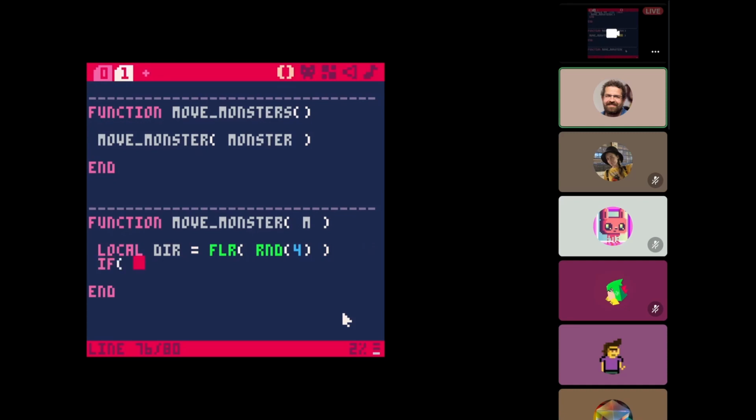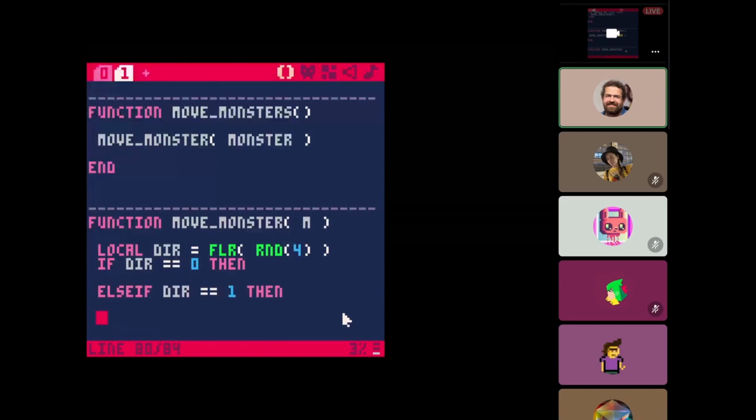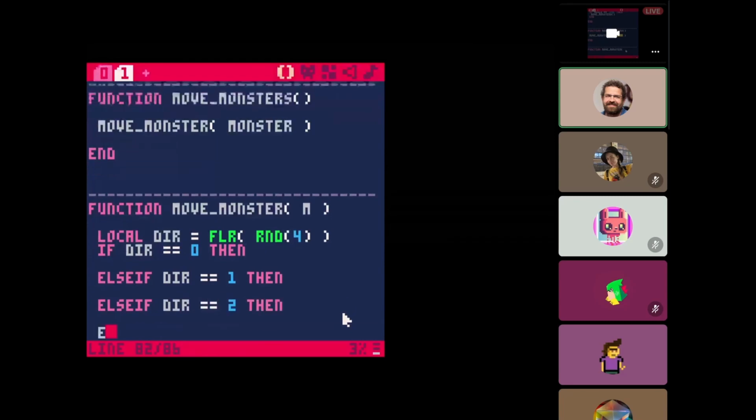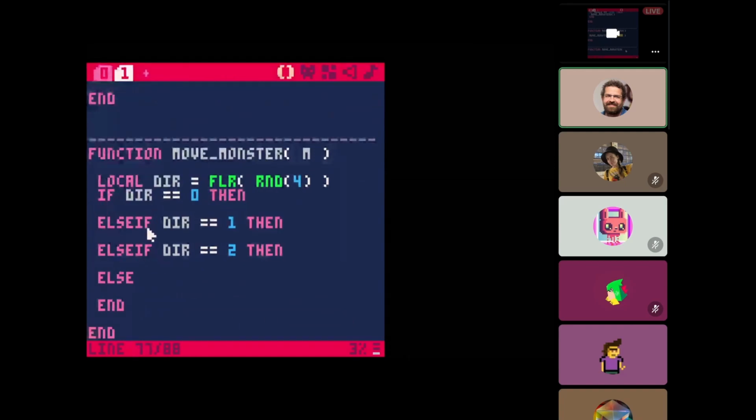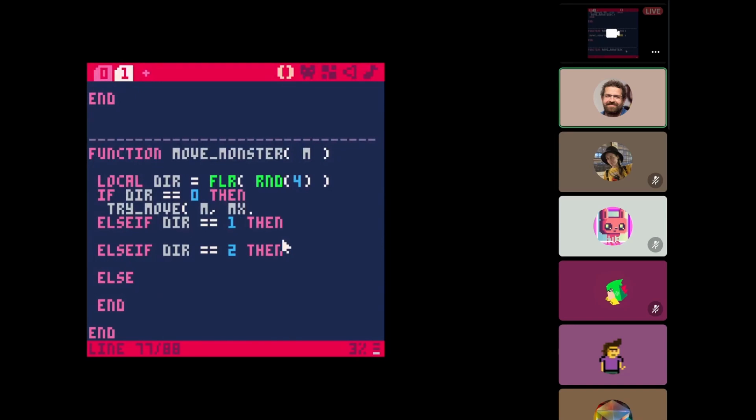And then I'm going to say if direction equals 0, then do some stuff. Else if direction equals 1, then do some stuff. Else if direction equals 2, then do some stuff. And then else we're going to do some stuff. And so I now have 4 things I'm going to do. This would be try to move him to the east, let's say. So this will be his x plus 1 and his y.